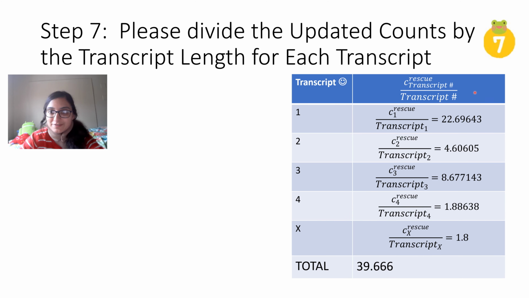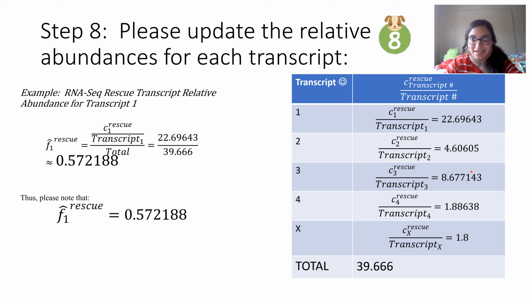So again, this is just a simpler version of seeing that we take these values and we sum them up together to get this value here. And we're going to do the same thing, which you can probably predict, scaling it again. We have these values and a total number, so we want to update the relative abundances for each transcript. You can think of it as a very iterative way. We had these initial values that we used to update our counts. We had some count data, we looked at the unique counts, then we got these updated abundance counts for the unique reads. And then we use that information to update our counts as well, splitting the ones that were shared by multiple transcripts.